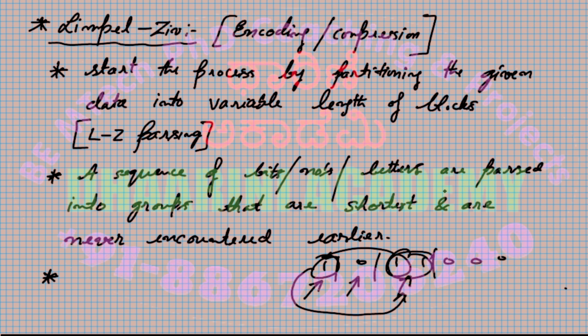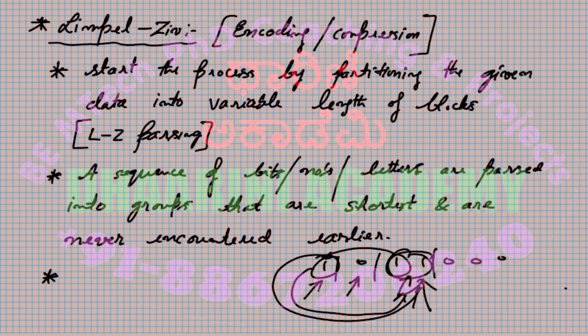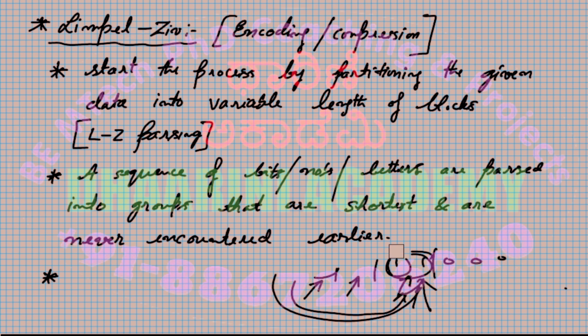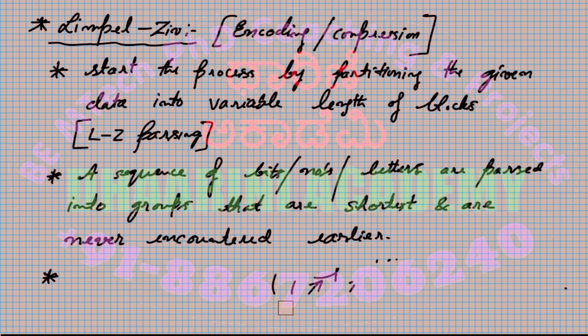So in this particular Lempel Ziv method, we are trying to use what is already existing, so this data is considered to be compressed. For this 1, I can use something already existing over here. That's what is called compression. All right. I'll bring in a new word now that I have not used in this explanation, but when I write it, it becomes easy for you to understand.